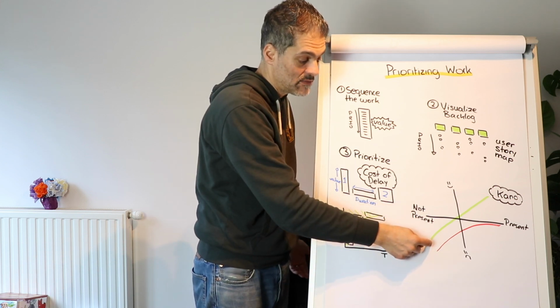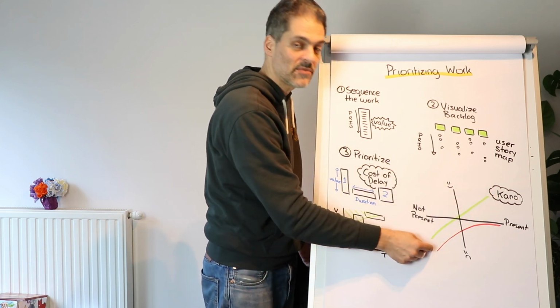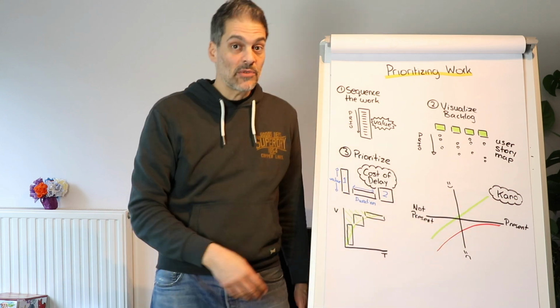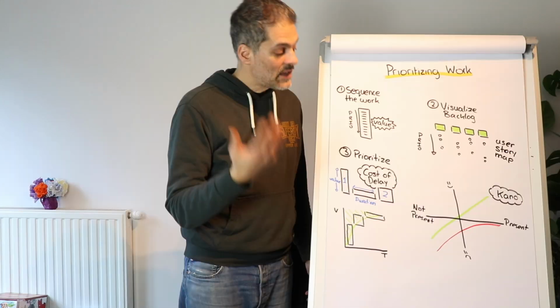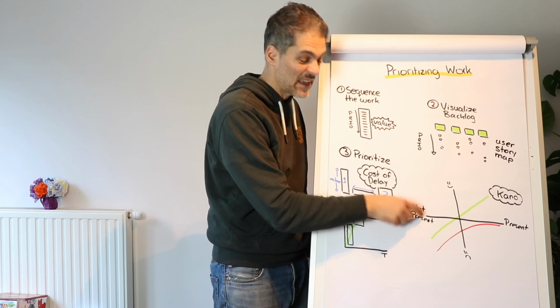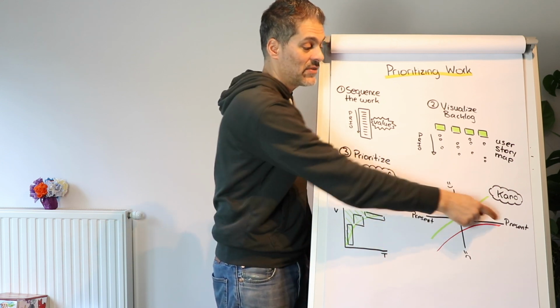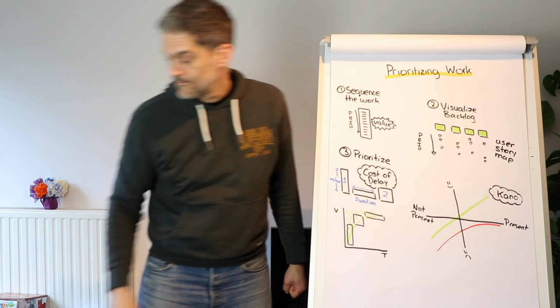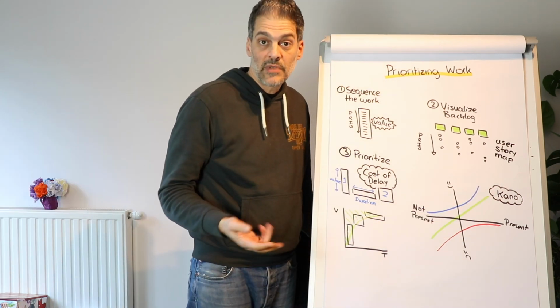If they're not present, people are going to be unhappy. If they're present, people are going to be really, really happy, right? The other type of ideas are not present and I'm indifferent, I don't really care. But if they are present, I'm super excited about them. And of course, these would be priority number 3.